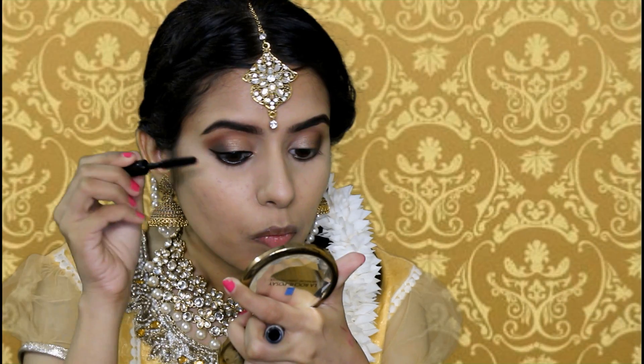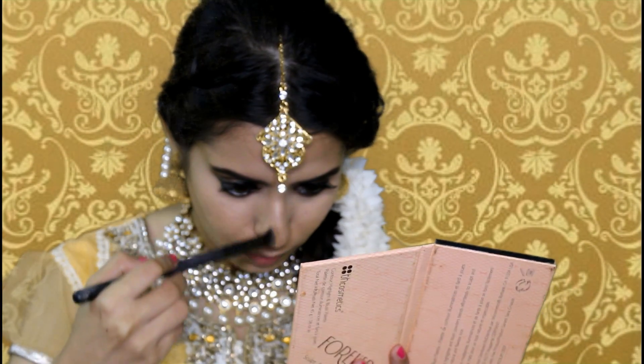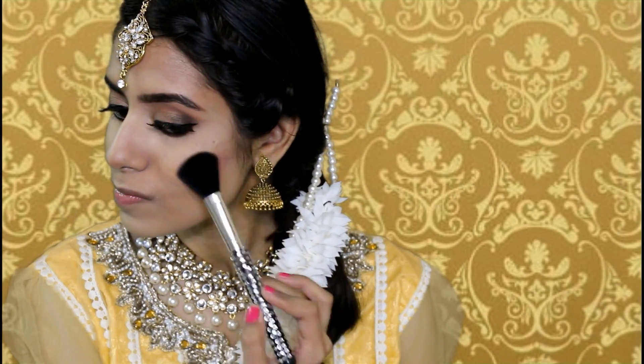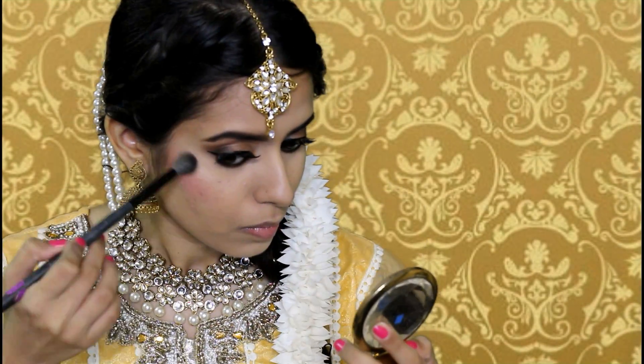Back to the face makeup — I'm going to use a very precise brush to contour my nose. I noticed she didn't have a lot of contour going on the cheekbones, so I'm going to take blush instead of contour. I'm applying lots of blush because she had rosy cheeks going on, and then I'm going to add some highlighting.